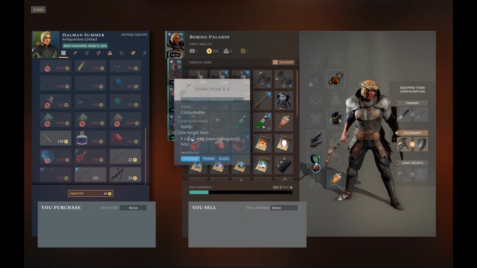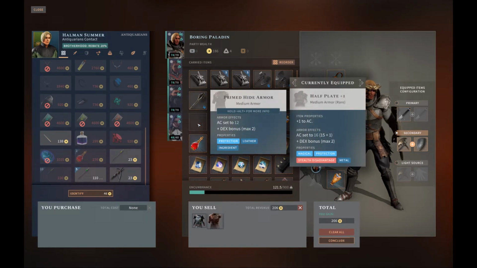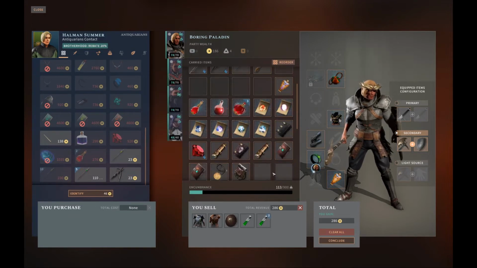We do have some stuff to sell, so let's have a quick look. So we're going to sell this chainmail. We don't have anyone apart from Sir Boring who can wear it, and he's already got something better. We're going to sell this primed hide armor. We don't use that. Got an old shield. We'll sell the poison. Don't really use that very much.